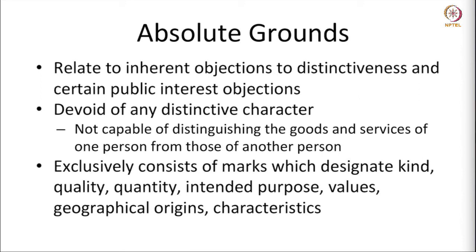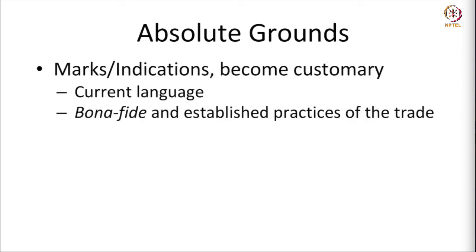So you cannot use as a mark something that designates the kind, quality, quantity, intended purpose, value, geographical origin or characteristics, as these are common to all goods and services in that particular segment. Marks and indications that have become by custom a part of the current language, or that are bona fide and established practices of the trade, cannot be granted registration.